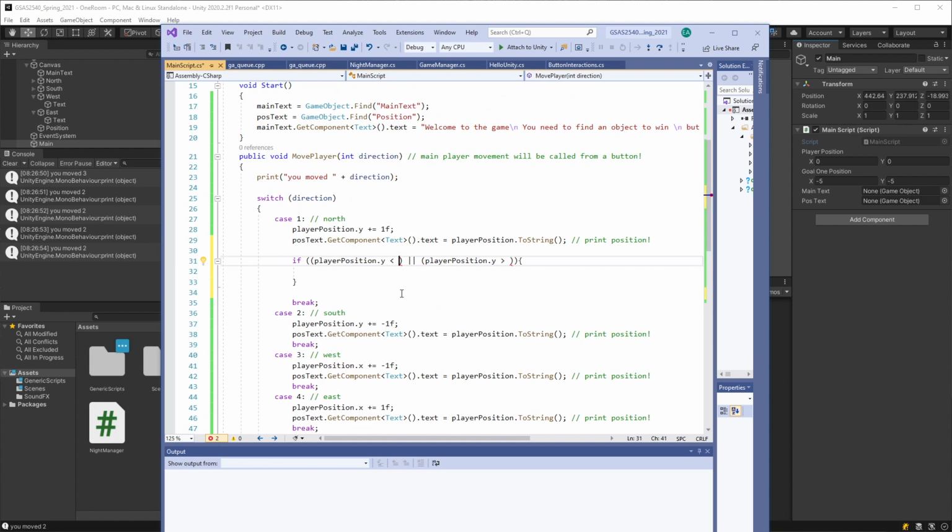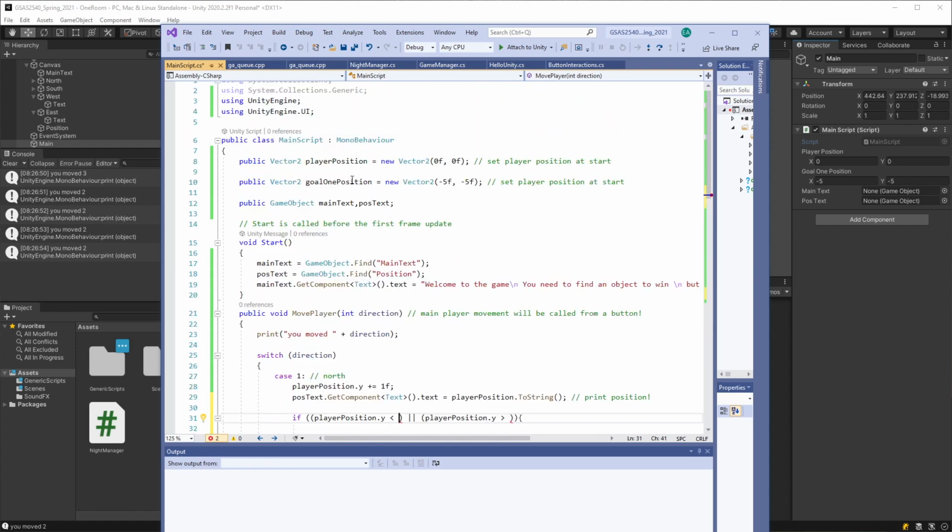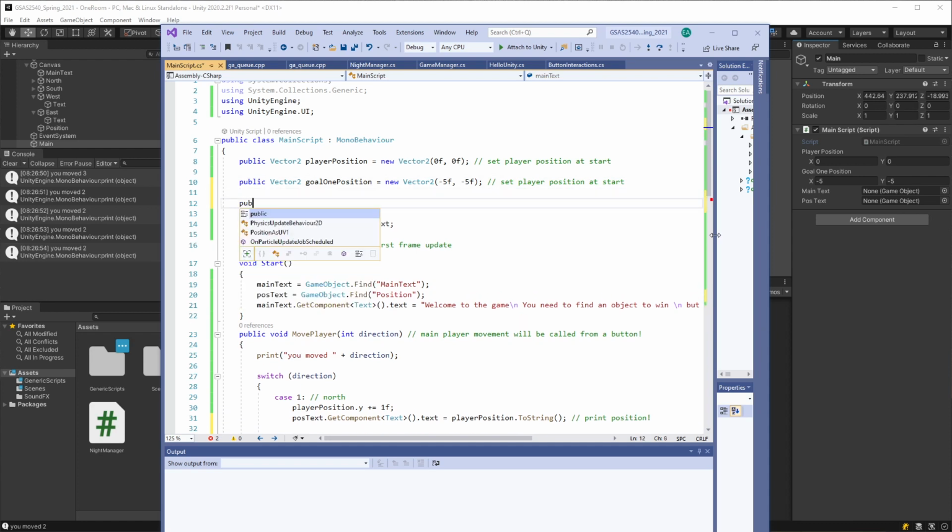So let's come up here and say, all right, we're keeping track of the coordinates for the player's position and the goal position and so on up here. So let's make the corners of the world. Right, public Vector2, and we'll have two corners. Now in Unity, we're going to compare to the most and the least here.